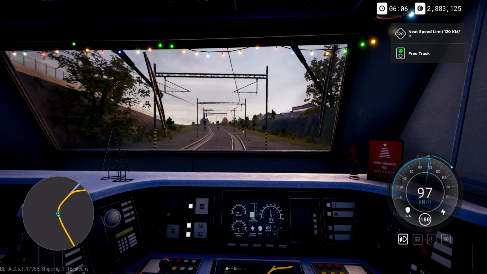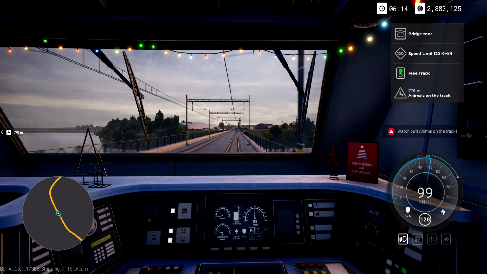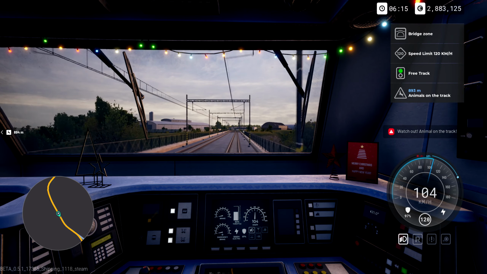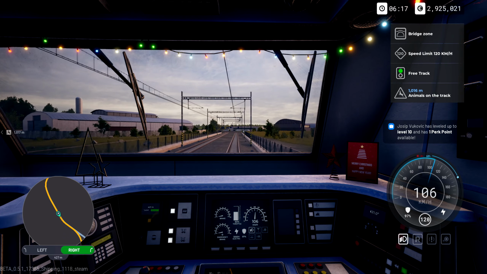Alright, so where am I going? I'm passing the steel mill. I don't want to go into the steel mill. I've got a sneaky suspicion that it's going to try and get me to go in there. That we do not want to do. Watch out, animal on the track. It's definitely behind us because we are moving away from it.